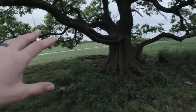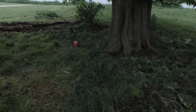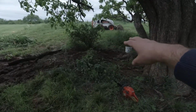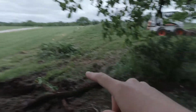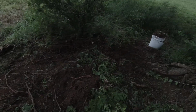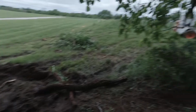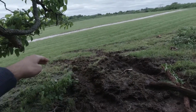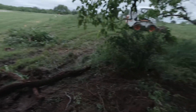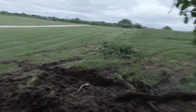I will show you this too. I was trying to get this whole area cleaned up because the cattle farmer here made a mess. Big old logs everywhere. And I was trying to get this all cleaned up. There was a bunch of brush that's right over there, and there's a bunch of barbed wire all up in here, tangled up, and it's all falling apart and chipping into little bits and pieces. It's annoying, it's junk. So I almost got stuck with the bobcat. Kind of tore up my neighbor's yard because it's right there, which whatever, I don't care. No, but seriously, it'll be fine. It's just dirty. It'll grow.